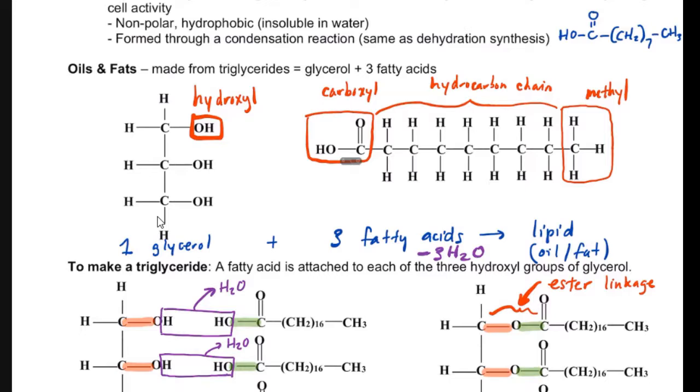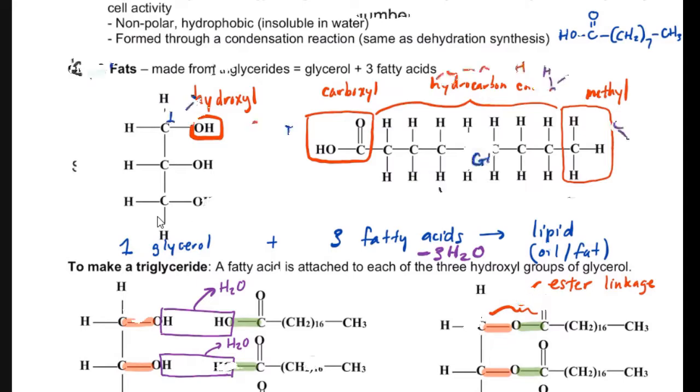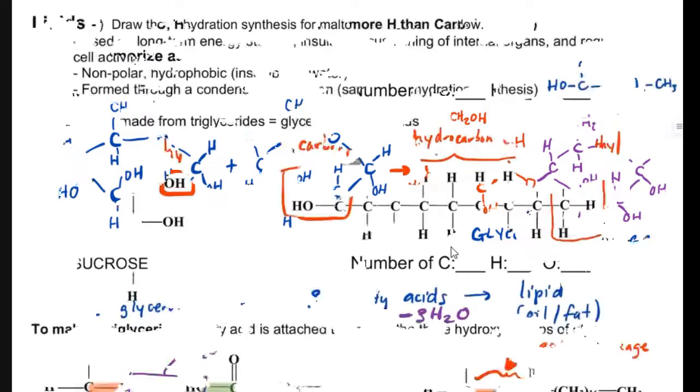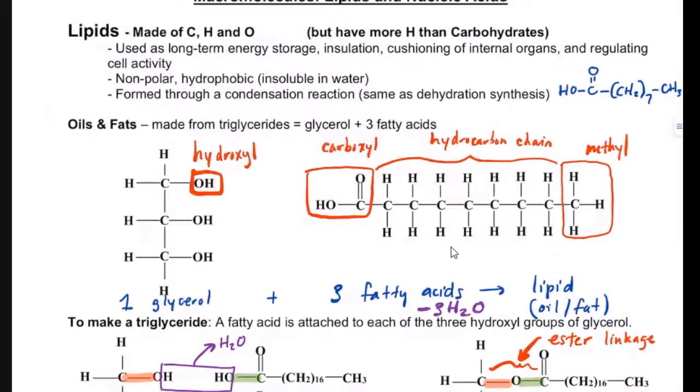You're going to see a lot of GLYC molecules: glycogen, glycerol, all sorts of different things. You even have the linkage that we just made in the sugars. If I scroll back, this linkage that we just made here is called a glycosidic linkage. There are lots of glyc words. It's up to you to try to keep those different terms straight.